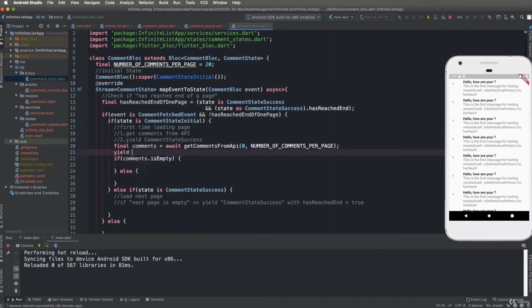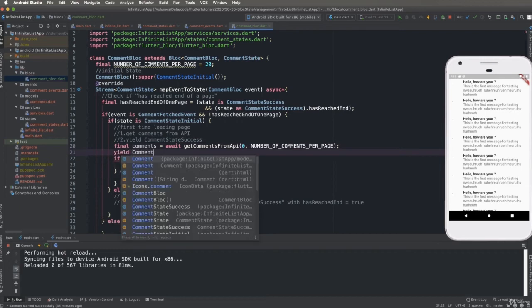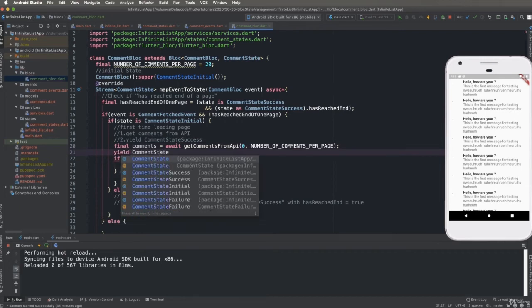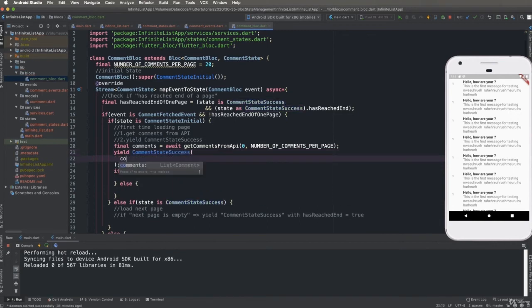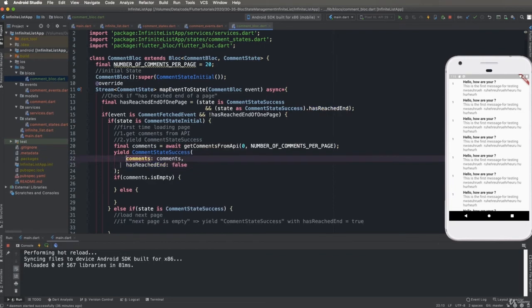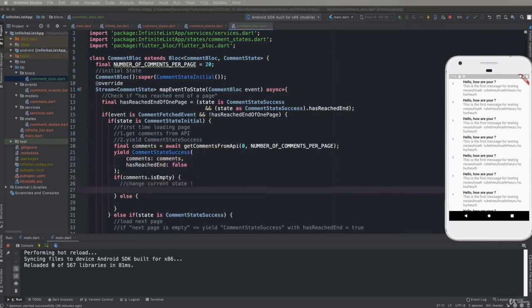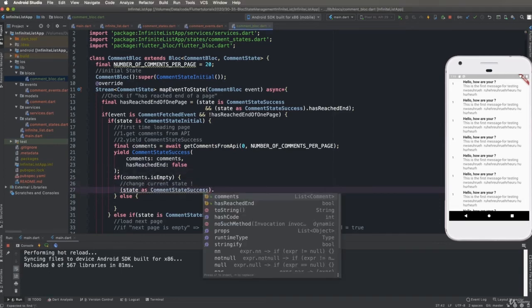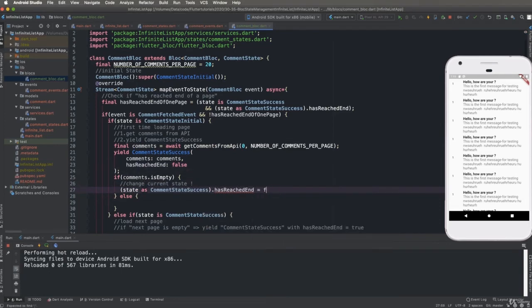If the comment is empty, I check the CommentStateSuccess and yield it. And if the comment is empty, you must change hasReachedEnd to true.